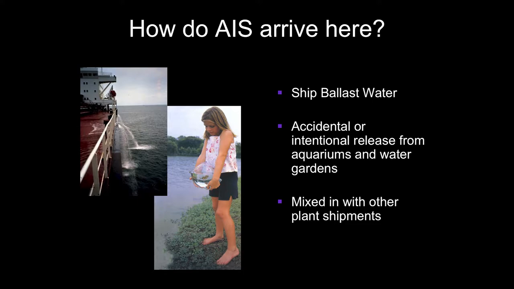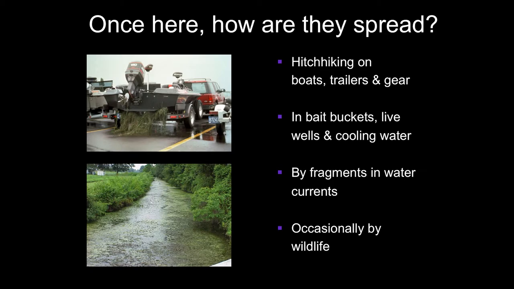Plants can also arrive mixed in with other plants — you might buy some native plants, like lily pads from the water garden industry, and there could be invasive plants mixed in with those shipments. Once here, how are they spread? At least 75%, some say 90%, of the spread is overland transport on trailer boats and recreational equipment. Some organisms have a microscopic stage that can survive in bait buckets, live wells, and cooling water. You can spread plant fragments or microscopic plants and animals that way. A lot of folks forget about water currents — they spend time and money managing invasive plants in their lake when the lake directly upstream is really the source. Without addressing both, you'll never achieve multi-year control.